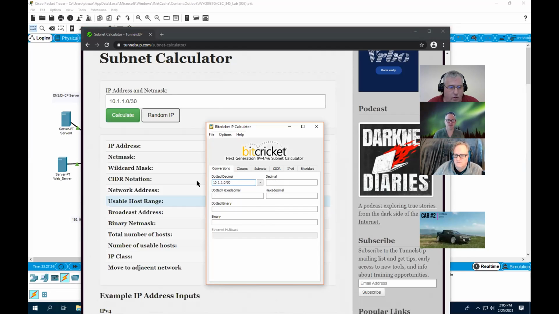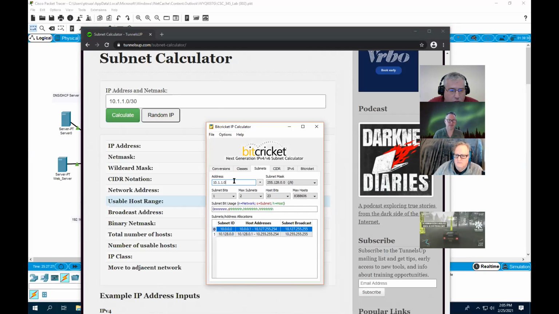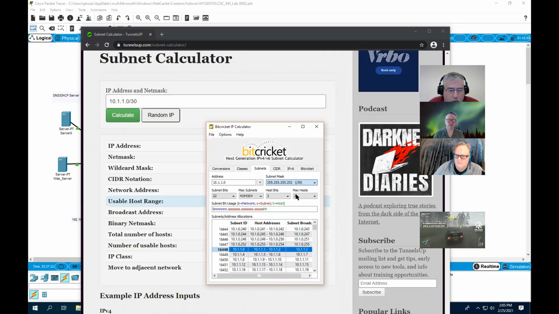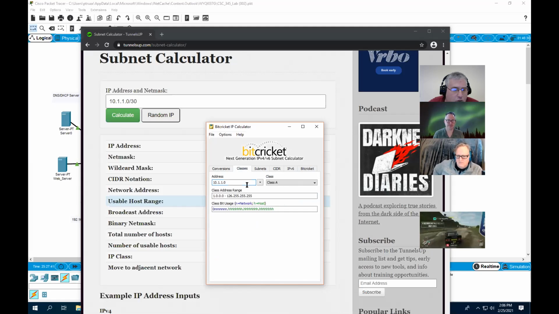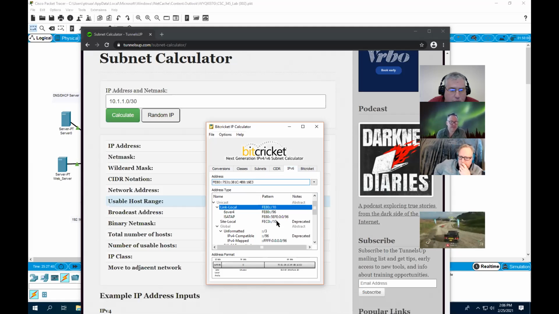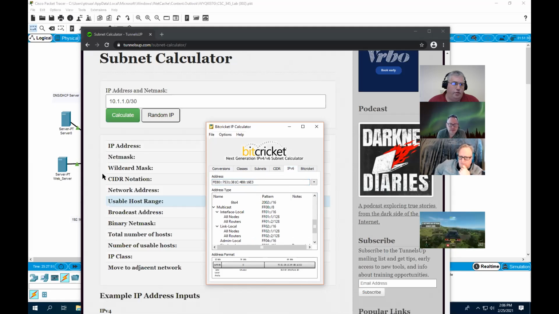No. There we go. So will it show me? It doesn't look like it shows the wildcard in here. So if you want to know the wildcard mask, I would use the one online rather than the BitCricket.